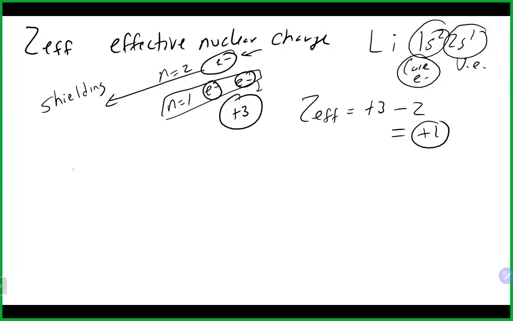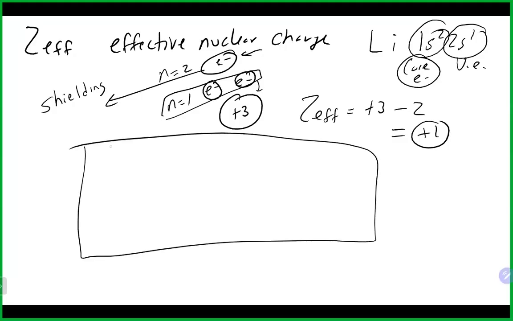So what happens, in terms of Z effective on the periodic table, is it increases as you go up and to the right and decreases as you go to the left. And the reason it increases as you go to the right on the periodic table is there are a lot more protons on the right. The atomic number gets bigger. That means the positive charge in that nucleus is bigger.